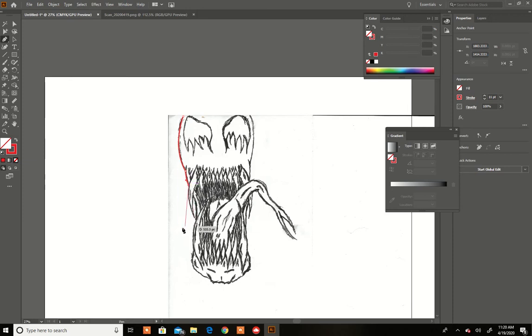Alt click, actually. So after every point, I'm just alt clicking it so that I can create my own curves instead of the computer creating the curve for me.